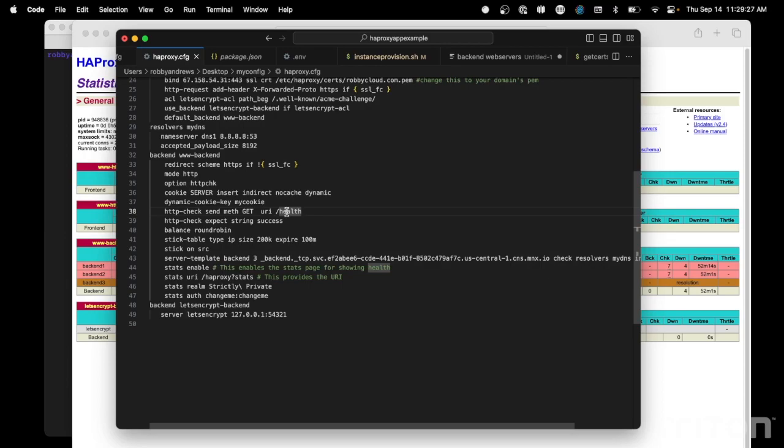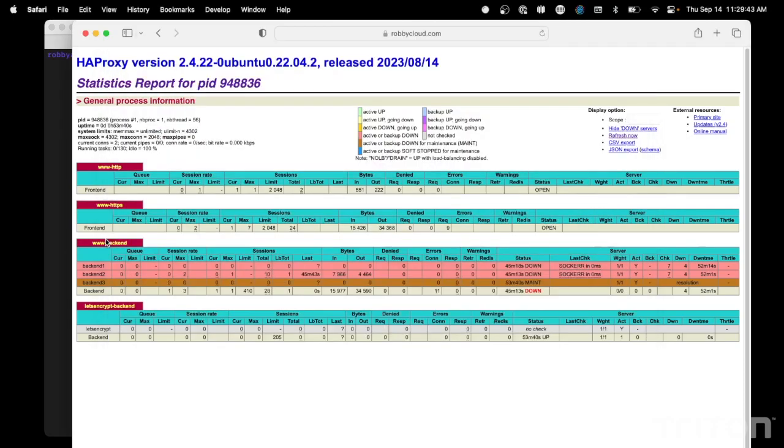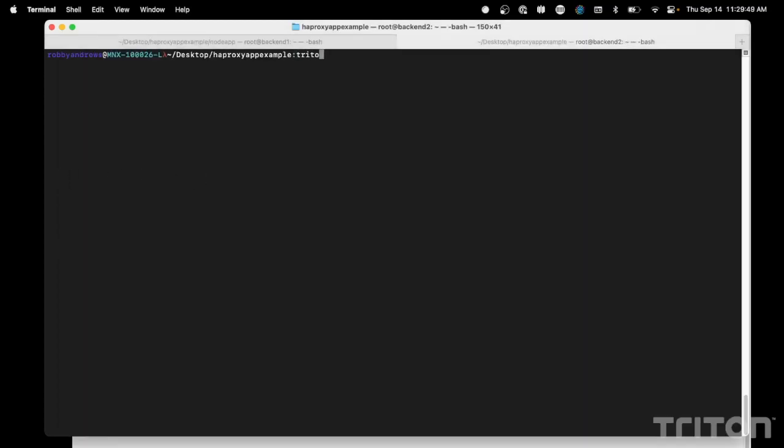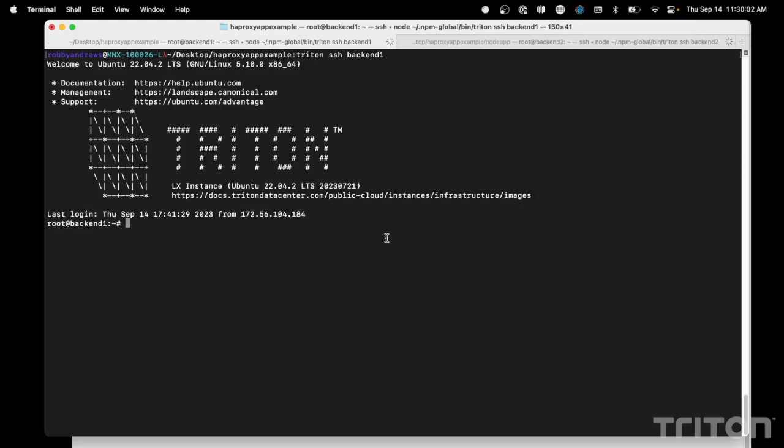So I'm going to go ahead and SSH into those instances really quick. And I like how Triton has using the name. You don't have to remember IP addresses; you can use the short name. I already have it running here, so I'm just going to say node app.js, server running at port 3000. So we'll go back here and just refresh, and it checks very quickly. See how quickly it brought those up? It's already seeing the health check and seeing that success there.